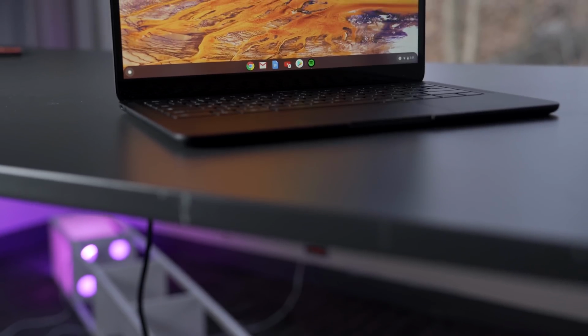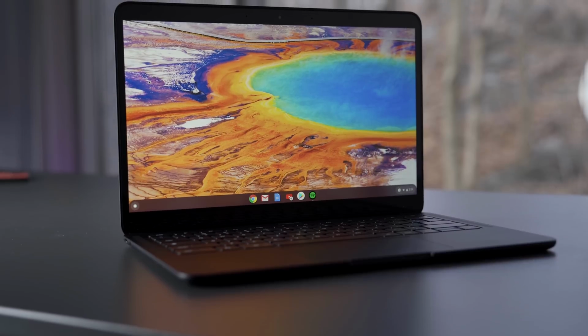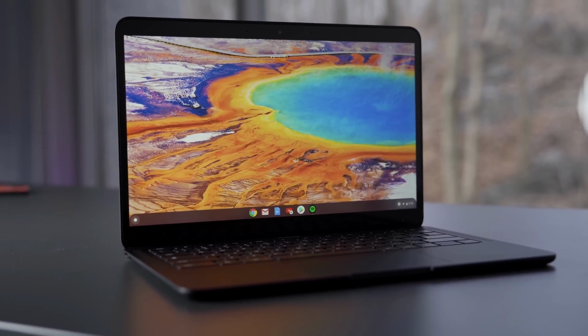It's not the best value because there are other Chromebooks that are 2-in-1s, or they have LTE support, 2 things that the PixelBook Go does not have. But what a lot of those computers can't say that this computer can say is, hey, I was made with the sole purpose of using Chrome OS. A lot of the other laptops are made like they're Windows laptops and then they just flash Chrome OS on them. This was made with the intention of being a Chromebook.